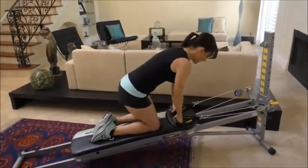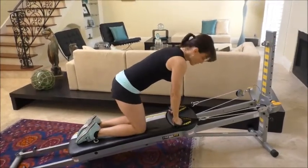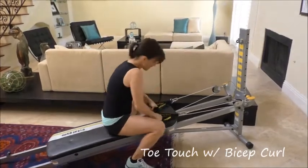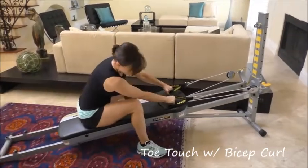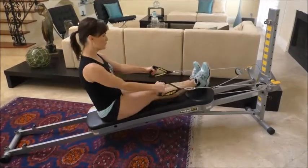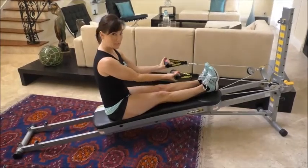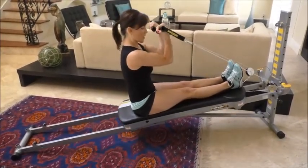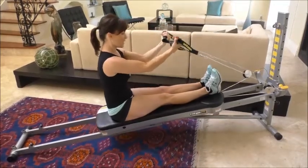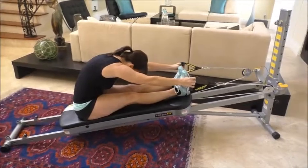The next exercise I'd like to do is the toe touch with the bicep curl. So knuckle down again, take your feet off, sit all the way back on the board so that your legs are completely on the glide board. Sitting up nice and tall, the bicep curl is going to be with the arms at the shoulder height. As you extend, then you're going to lean forward with your face towards your legs.